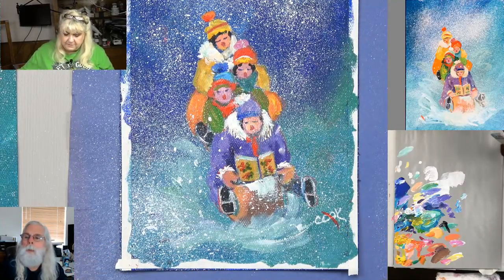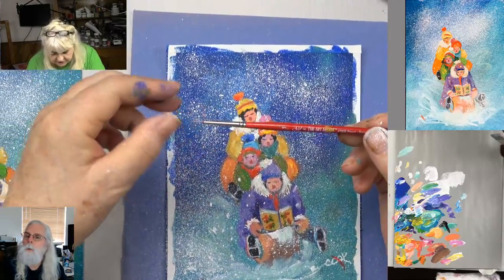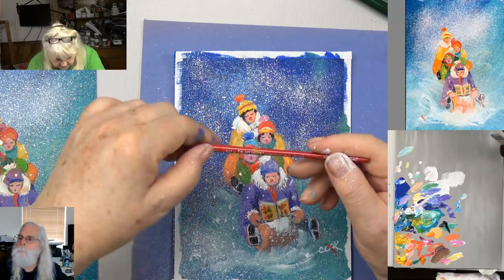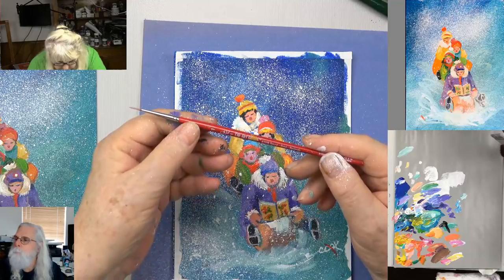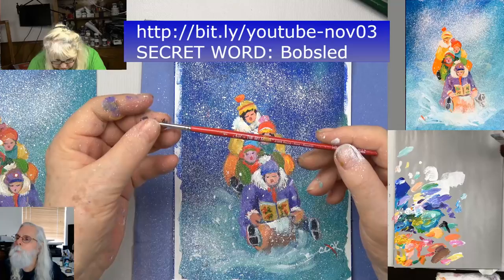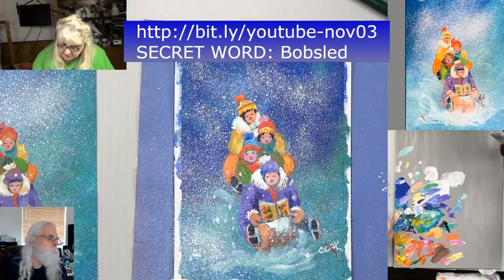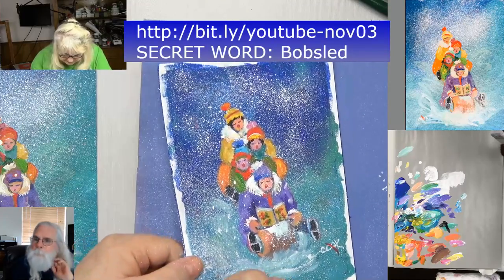People have asked for a really good brush for detail. This is a zero art. This is an Art Sherpa brush, and it's a number one round, 4100S round, a Sherpa silver brush, and it really is great for detail. I really like that. It's got a good stiff. So now what we're going to do.